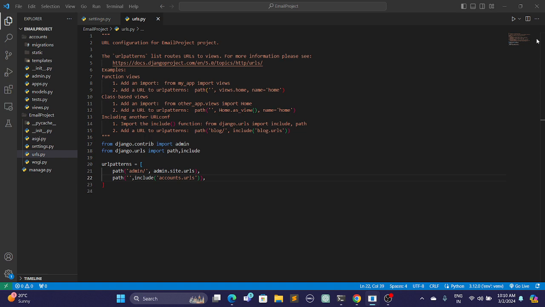Now in the accounts, let's close this email project. Okay, now in the accounts app, we'll create a couple of templates.